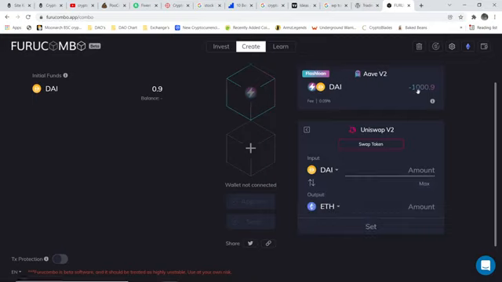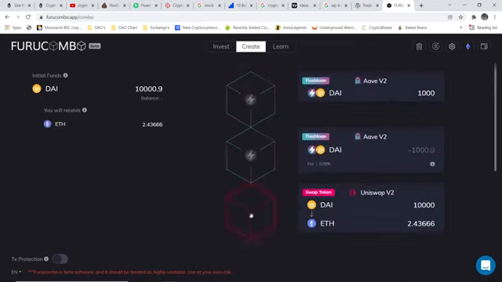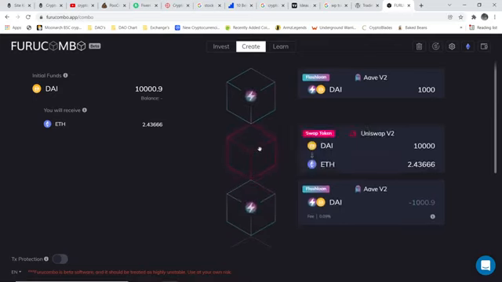So the amount of DAI that we've loaned is 10,000, so we want to swap 10,000 DAI for, and that gives us 2.43666 Ethereum. So we can set that. Now we have that set, we want to move this box into the middle. So what we're telling the program now is to do is we want to loan the 1,000 DAI. Oh, I need to edit that.